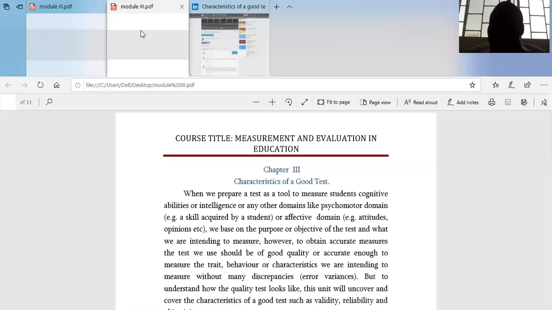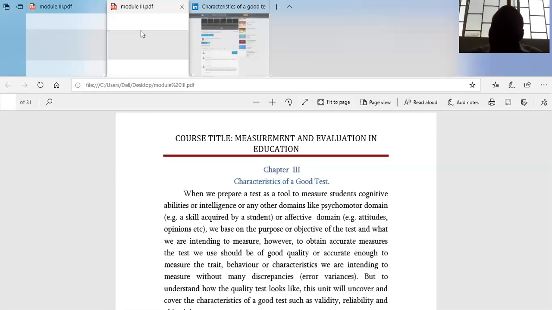How now do we check whether the provided test holds the qualities of being judged as either a good test or not a good test? Based on that idea, to obtain an accurate assessment, the test we use should be of good quality, accurate enough to assess the traits, behavior, or characteristics we are intending to assess with few errors.